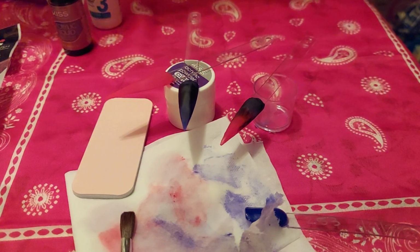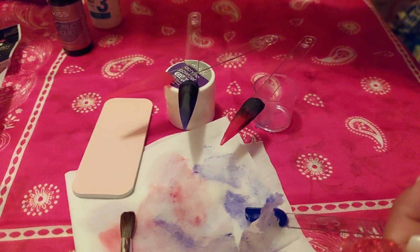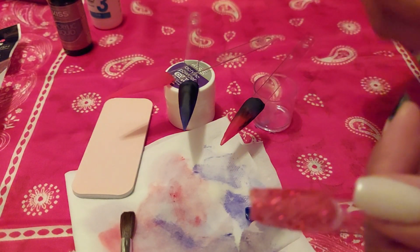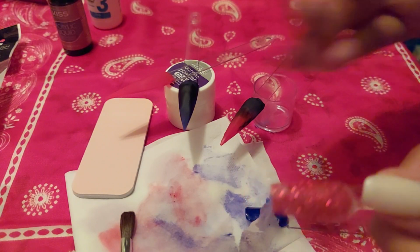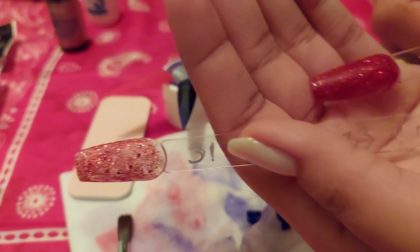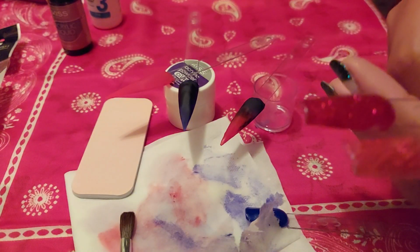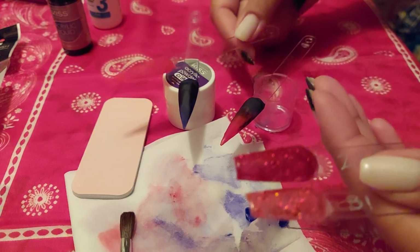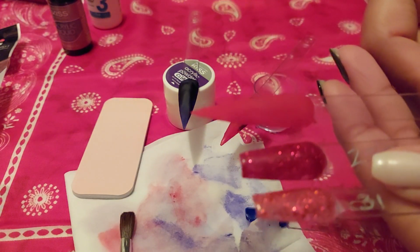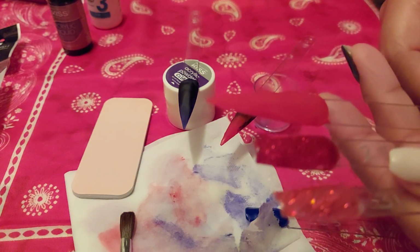Because I know I do have two red ones from Azul Beauty as well. I have this shiny one, which was part of my first set when I started doing dip powder. And then we have the other one, which is super shiny. I might try this one for Cat in the Hat, because that is one of the nail designs I want to do. As you can see, this one's way darker. I don't know if I should do it though.